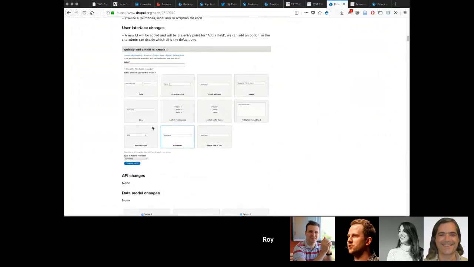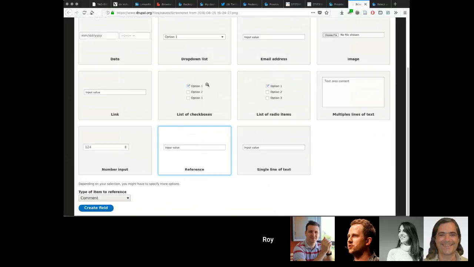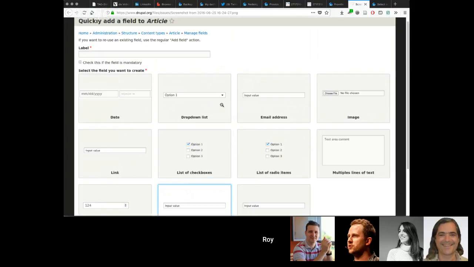If you create a list, it doesn't necessarily have to be a drop-down list. It could also be a list of checkboxes. So some of the variations we already provide. If there's other configurations you want to use, we provide a way to do that as well.